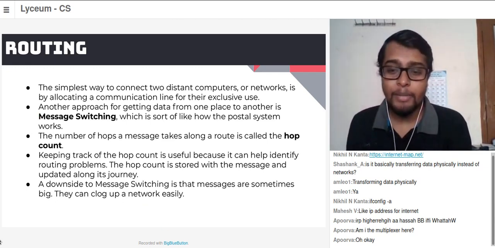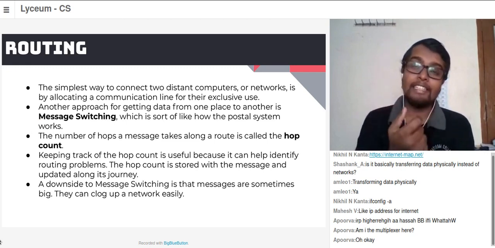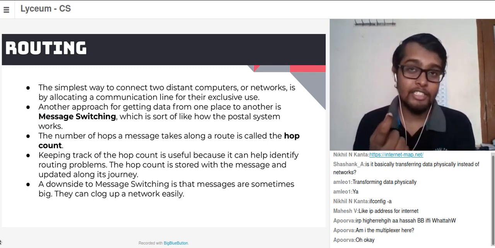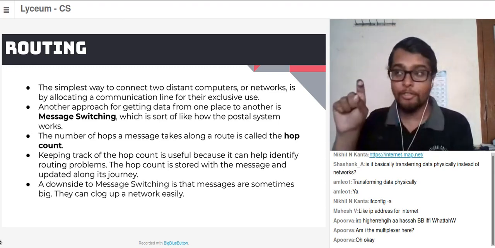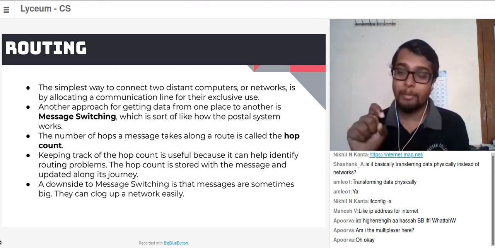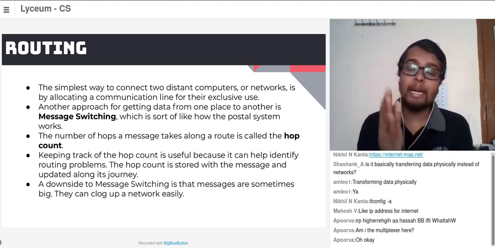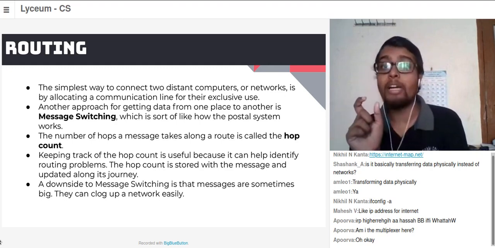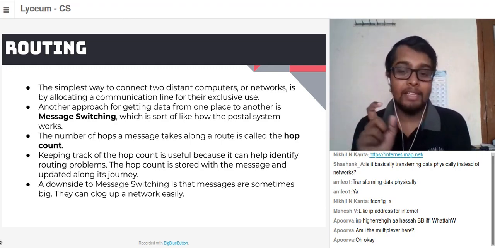So your entire message, the whole file, the email attachment, is split up into small things which are called packets, right?